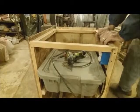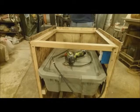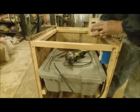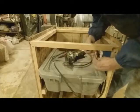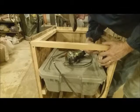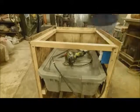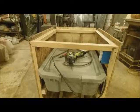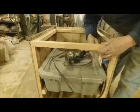Okay, now we put covers on. Both of these are old covers that I had laying around, and it looks like I'm going to have to take some of the cover off of this. It's not coming up high enough. Ah, perfect.